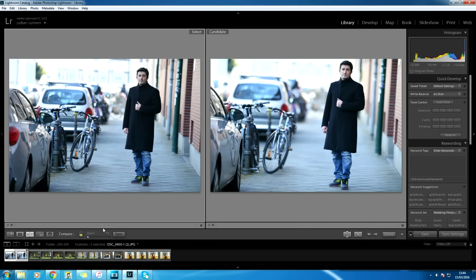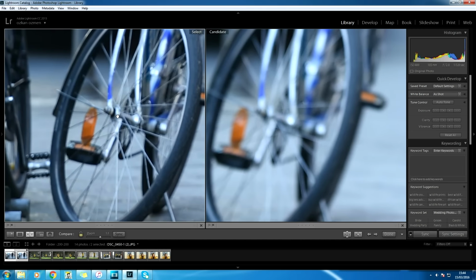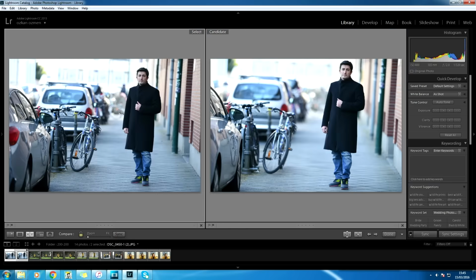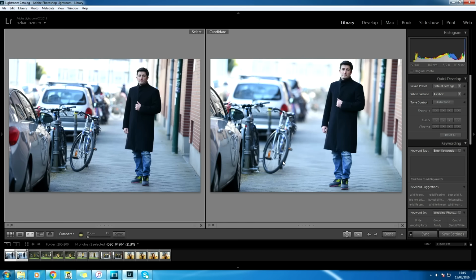When I zoom in, you will immediately realize which lens was which. I'm just going to zoom in on this bike here on the left. As you can see, the bike on the left is more defined in comparison to the one on the right. This bike is more melted away. And here, there is the tire of another bike. As you can see, the same tire here is more melted. So the image on the right was made with the 200mm f2 VR.